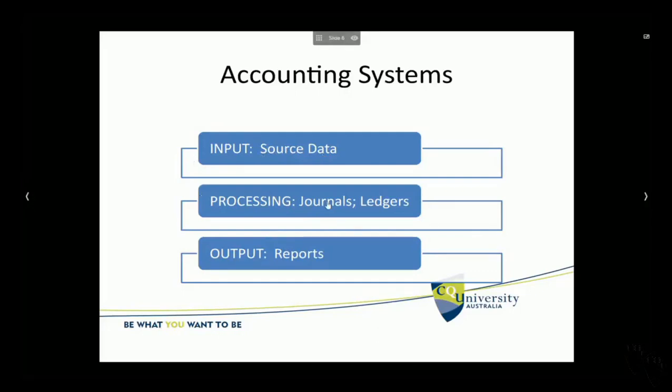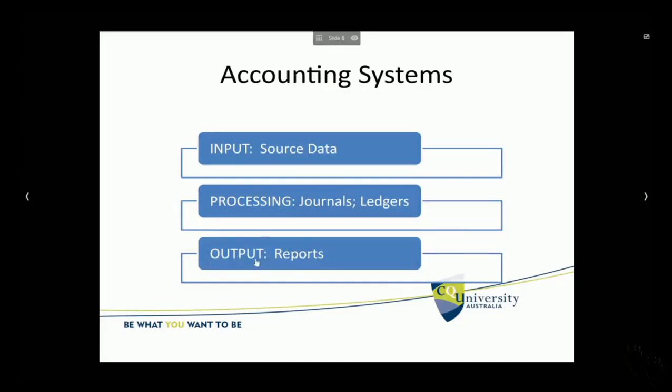Processing is the entering into of the journals, and this part is automatically done in an electronic system. So with an electronic system, you really just do the input part, or the data entry, we call it. The system itself does all the processing, so it does the postings to the journal, groupings, and then you can get reports from the system, and that's the output.